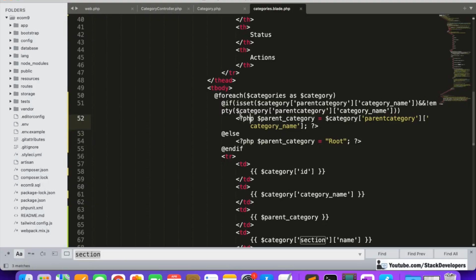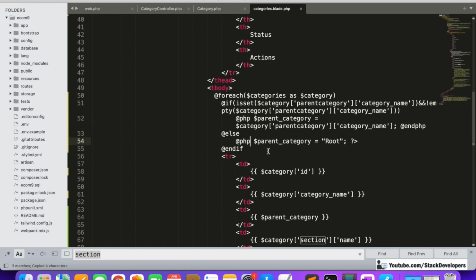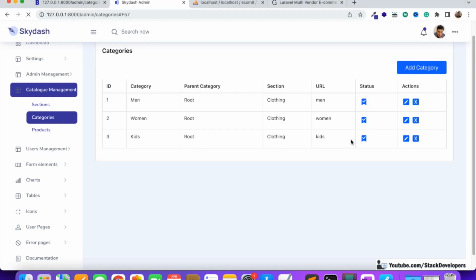So there is one more tag you can give here. Okay, that looks better, like add PHP tags here and here, because it looks perfect. Here we are using foreach, if, everything like this, so we can also use these tags. Okay, so we can try once. Okay, so result is same.